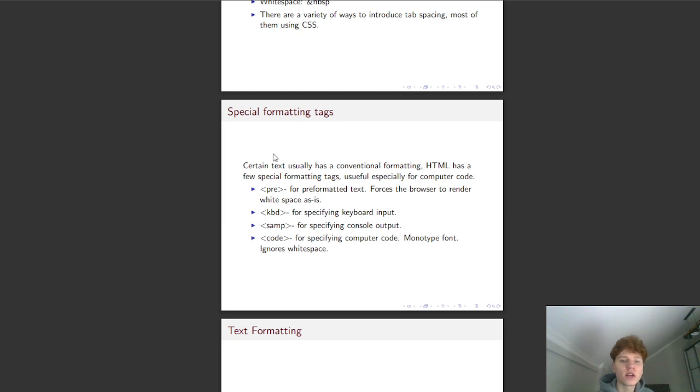HTML has a few special formatting tags, useful for code. pre for preformatted text forces the browser to render white space as is. kbd for specifying keyboard input, samp for specifying console output, code for specifying computer code, monotype font ignores white space.